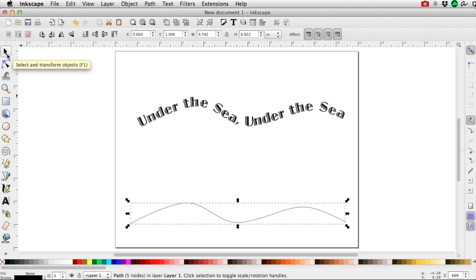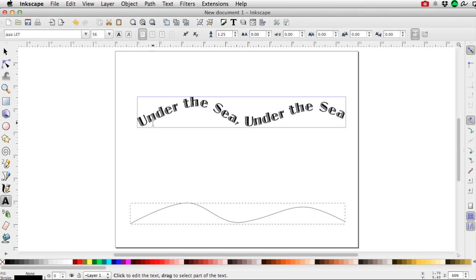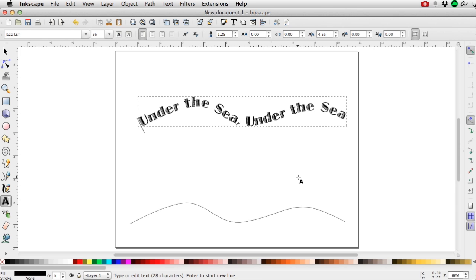Some other things I could do is maybe I'm not happy where my text is starting. I can use the text tool still, because this is still text up here, and click into it. And remember, a little shortcut is you don't have to select everything to move things around with the movement keys. I can just click once and everything to the right of the cursor is going to move. And I just go to my keyboard and do Alt and the arrow keys, or Alt and Shift and the arrow keys to move it in bigger steps, and I can move my text around on the line by pushing things to the left or the right.